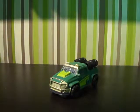Hi there Transformers fans, this is Skidsmith1313 bringing you another video review, and this time I've got for you the Transformers Prime Deluxe class version of Sergeant Kup.